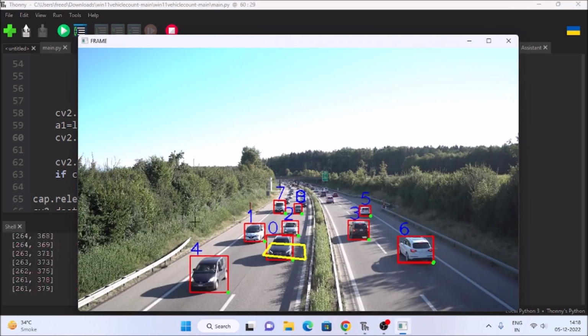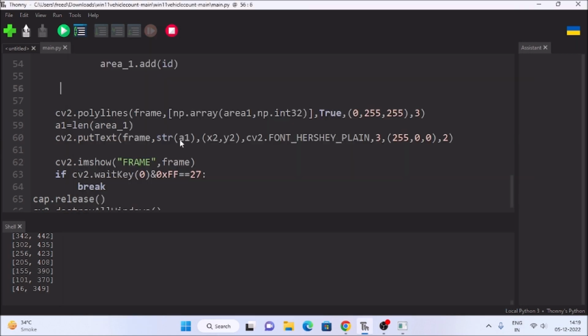For this polyline we are going to mention a count here, so we need xy coordinates. If I move the mouse cursor over here, 549, 465. So 549, 465. And we are going to change the color, let's say white.